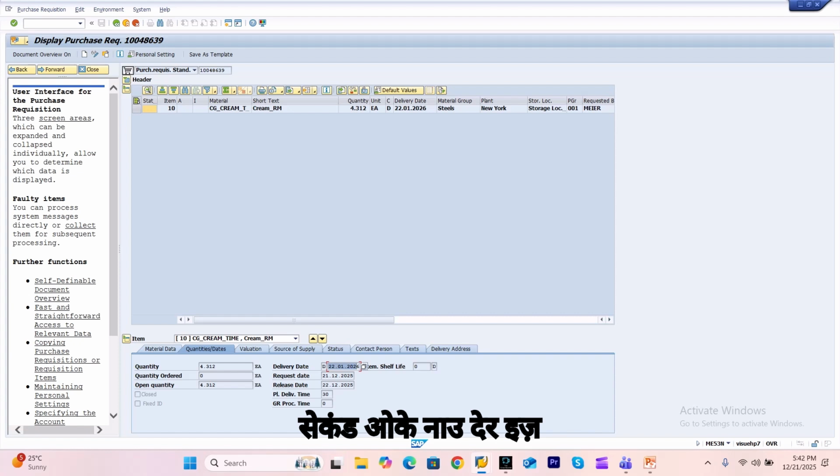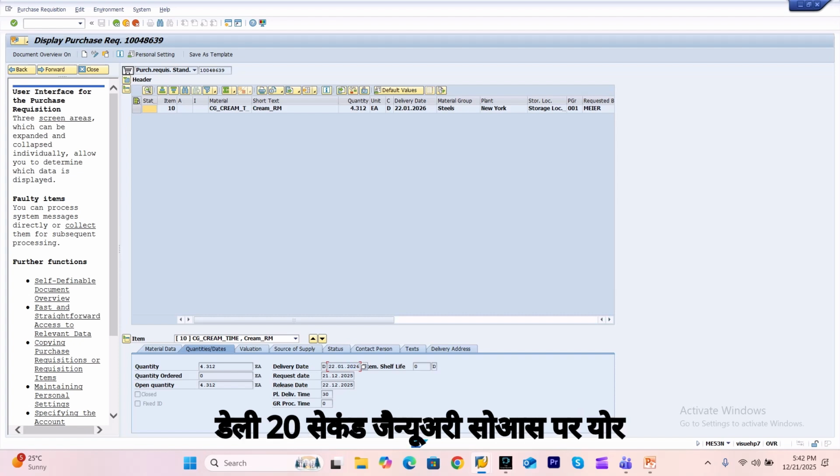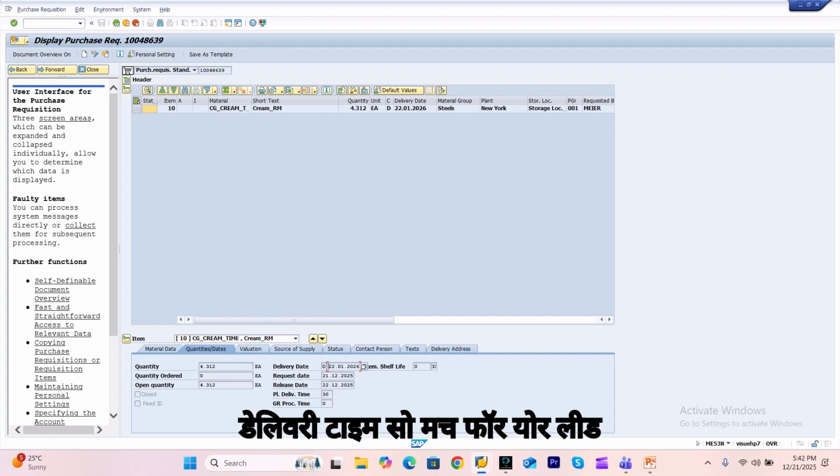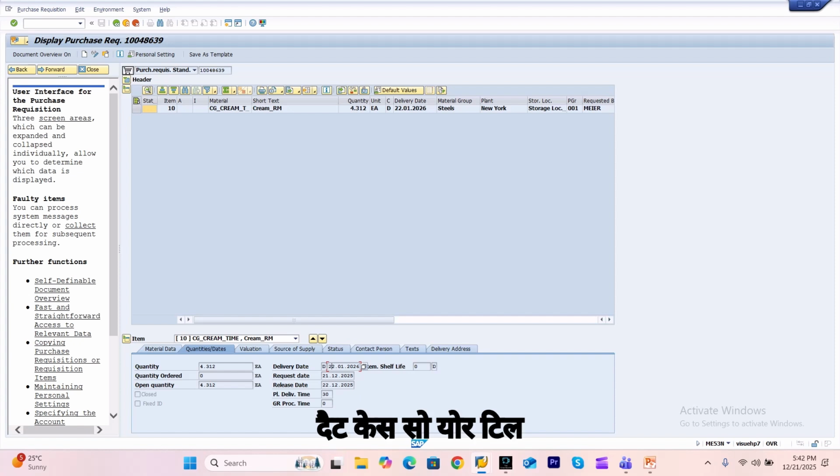Now there is one more question. Suppose you will get that material on the 22nd of January, as per your planned delivery time and your purchasing lead time. So when you are using time-phased planning, until your material delivery date you should have sufficient stock to manage the current requirement.